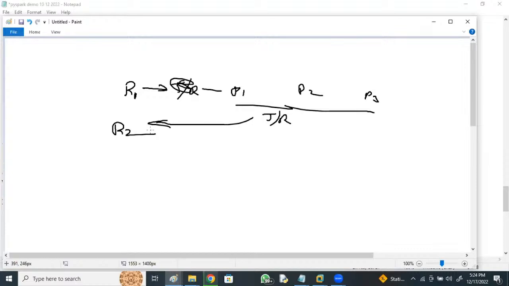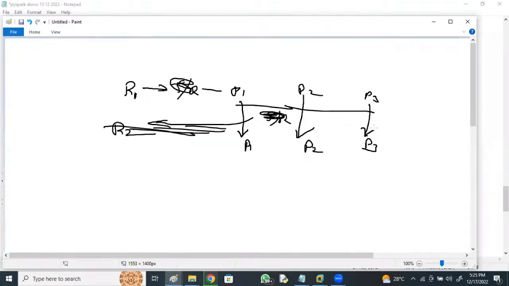But how is it identified that the P1, P2, P3 output will be the R1 output? No, P1, P2, P3 will perform some transformation. For example, if you are performing some kind of filtering or other transformations, from P1 to P1 you may get all the data or only some specific data. Similarly from P2 to P2, from P3 to P3. If you perform filtering operations, only some data you may get. So this is the new P1, P2, P3.